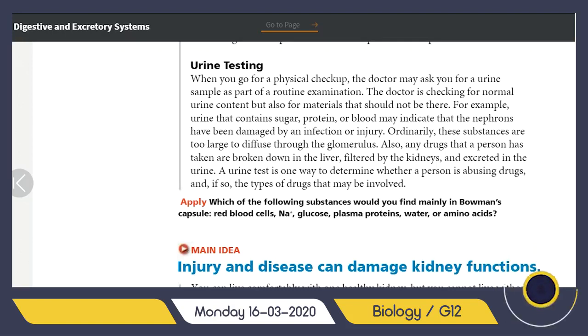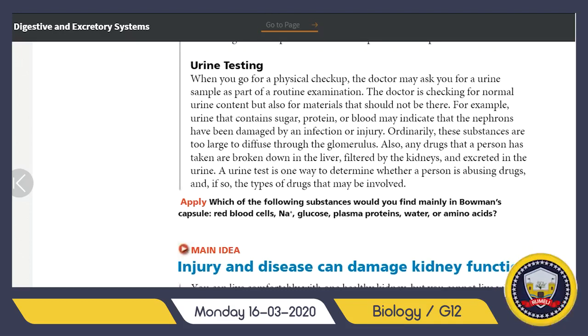Guys, have you ever wondered why the urine sample is a very important part of your routine examination? It's very important. All the doctors ask you for your urine sample. Why? Because urine can be a very important part of the clinical diagnostics. Okay? The urine can tell us if there's any problems in your kidney function or maybe some hormone, endocrine system. The urine is very important in your diagnostics.